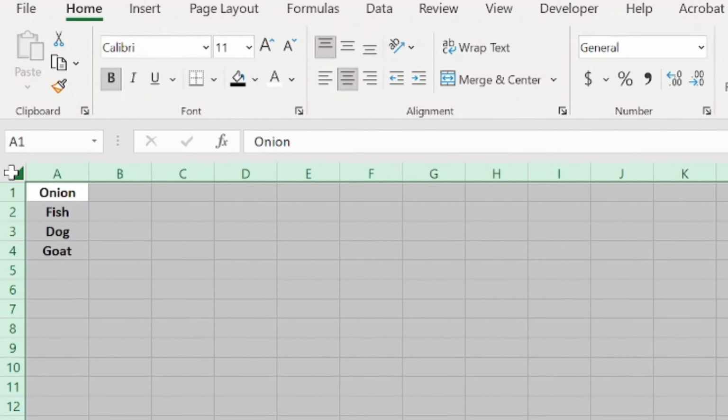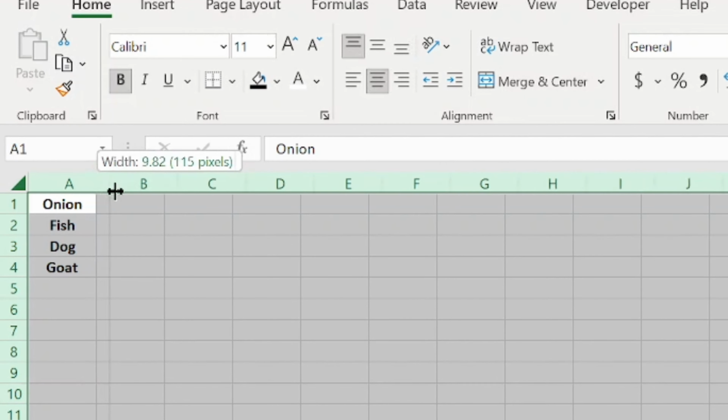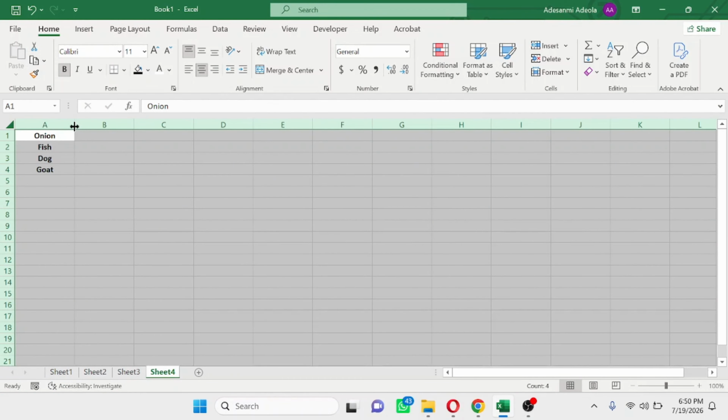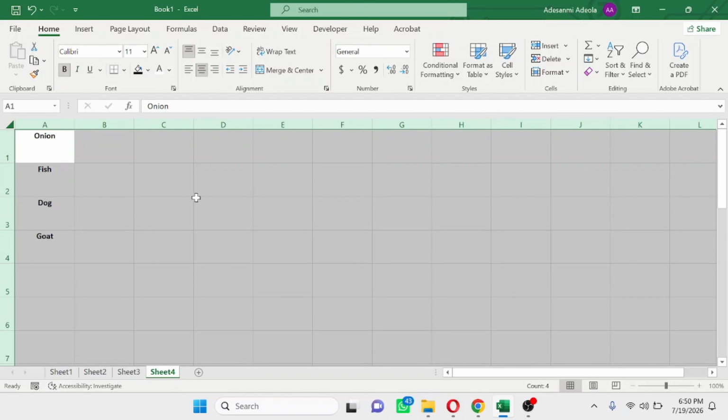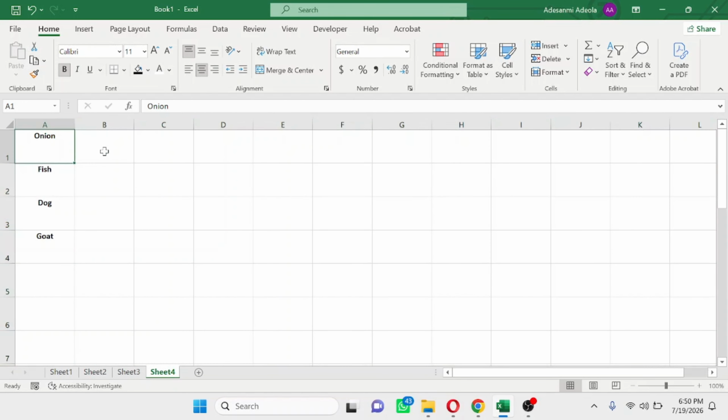Click on this button here. Now come back to this place, expand this. It's going to expand everything. Then come back to this place and expand this like this. It's going to expand everything like this. Now that I've done that, come to this place.